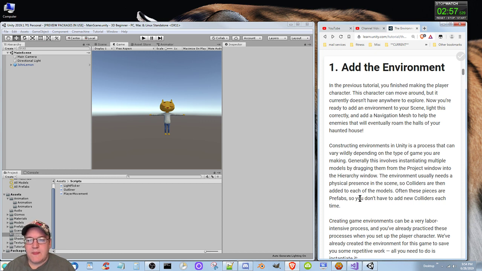But I figured, well, why not, until 0.7 comes out or until they fix that? Why don't I just look at other engines like Godot, which I already looked at, and Unreal Engine. So we're going to try to make some stuff in this. I'm going to do a test level in this after I go through this and another tutorial, actually a simpler Unity tutorial, which I should have looked at first. So right now we're going to do this, and it'll show me how to do a nav mesh.